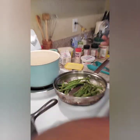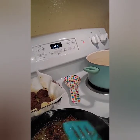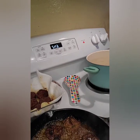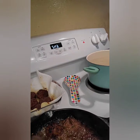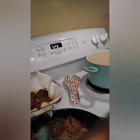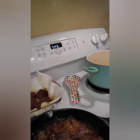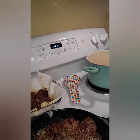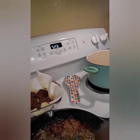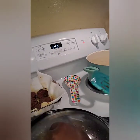Okay. So see, with the sliders also, you guys, I'm gonna put you back over there. So also with these sliders, they don't take as long to cook as, you know, the bigger size Salisbury steaks. So that's another plus to that. They cook faster, you get done with the dinner sooner. So I think today's video is gonna go a little bit over 30 minutes probably. But those are just about done. I'm gonna just let them cook on the other side, so maybe another 2 or 3 minutes.